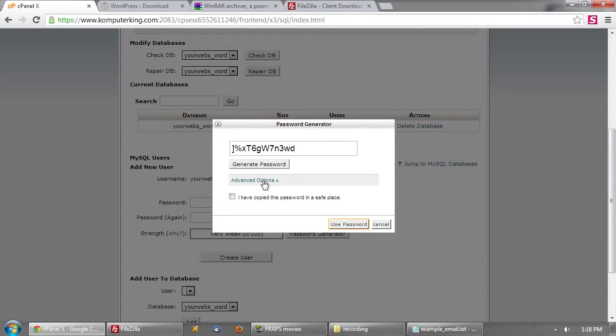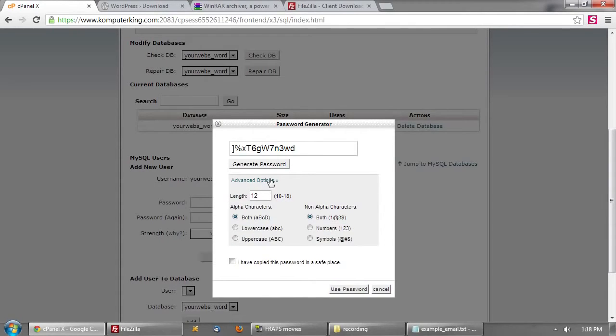And what I always do is I click the advanced options, and you'll be presented with some options: length, alpha characters, non-alpha characters. Length is fine. 12 is very, very hard to crack. Alpha characters, uppercase and lowercase, very easy. I've seen issues before, based off of all my different experience, with actually making use of symbols. So because of that, I always remove symbols and just make it so that there's only numbers. With that being said, I have a nice strong password, 12 characters long.